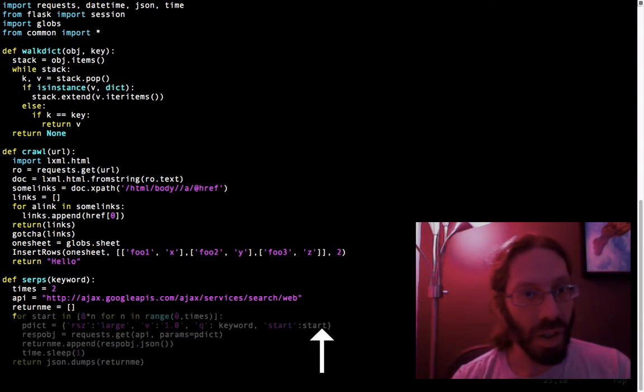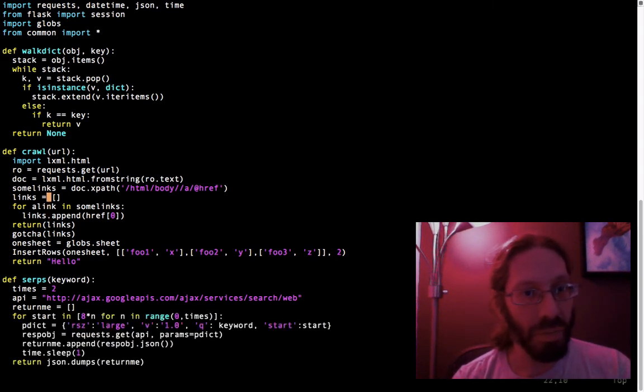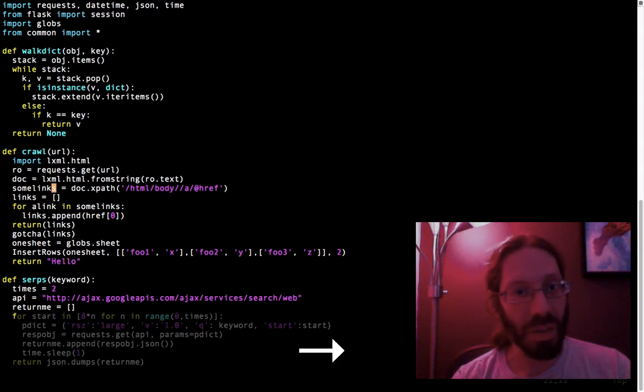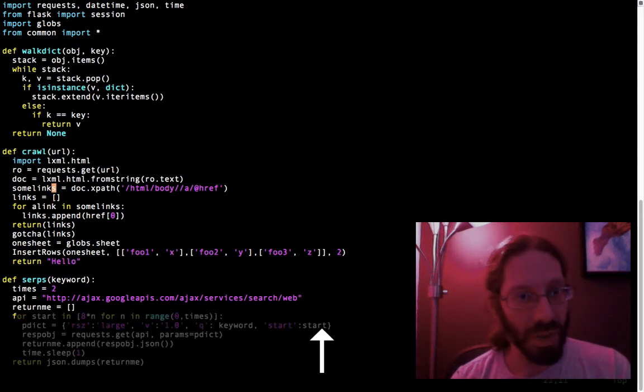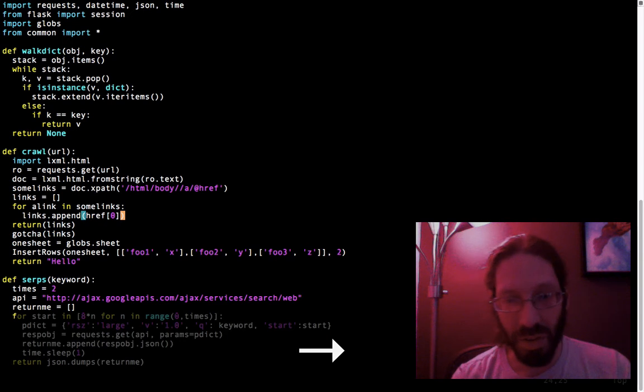So we have some links equals all the href values that are in the correct place in the XML/HTML object. We got an empty link list for a link in some links, which is coming from there. Links.append. Now this href0 stuff doesn't apply.